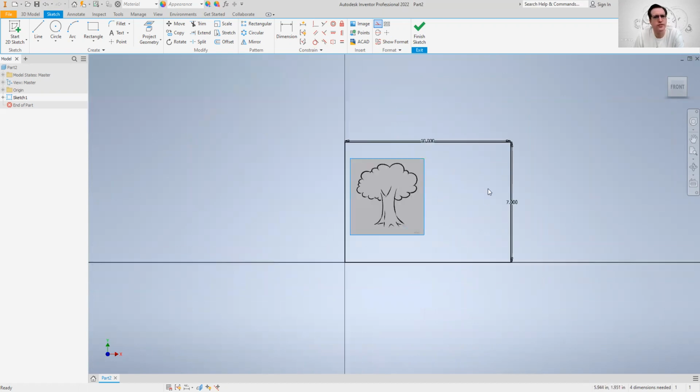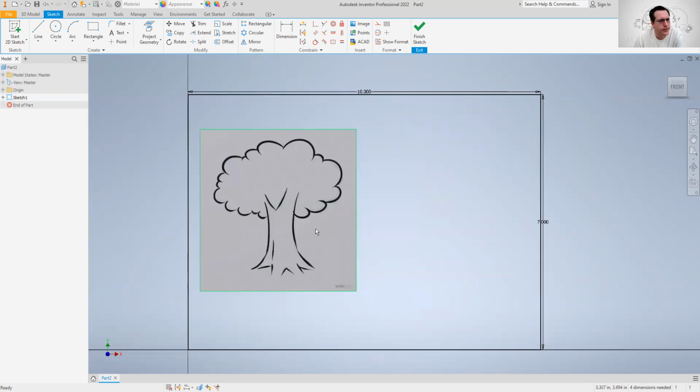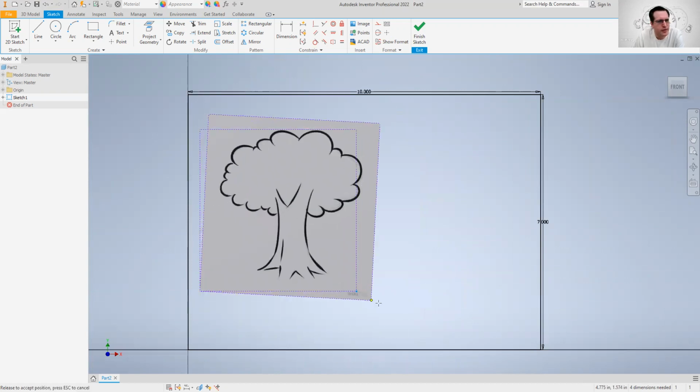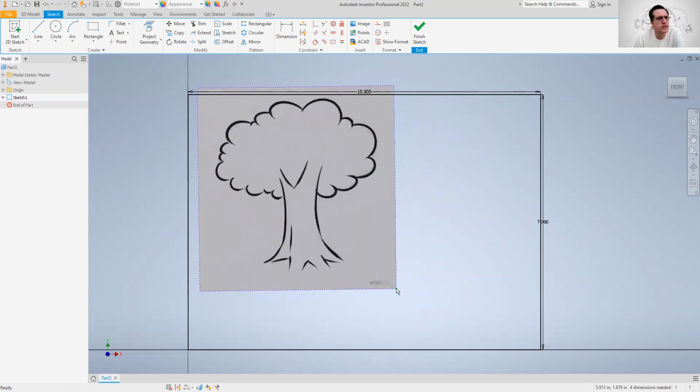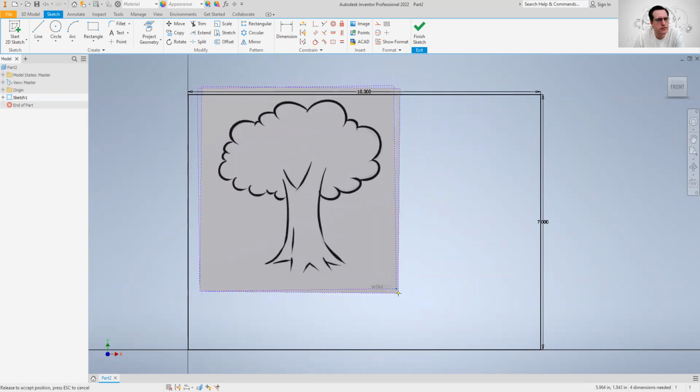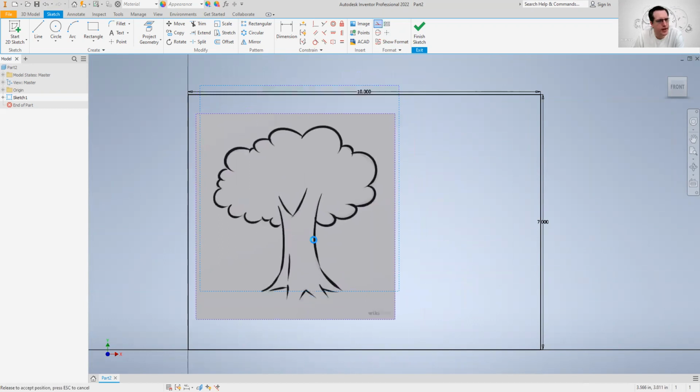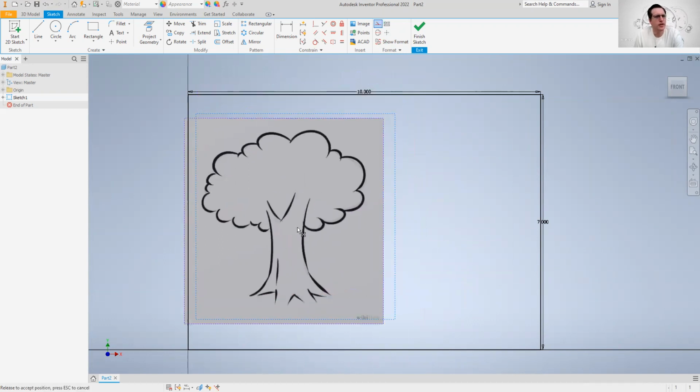Maybe a little bit bigger. Not crooked. Yeah, that'll do.